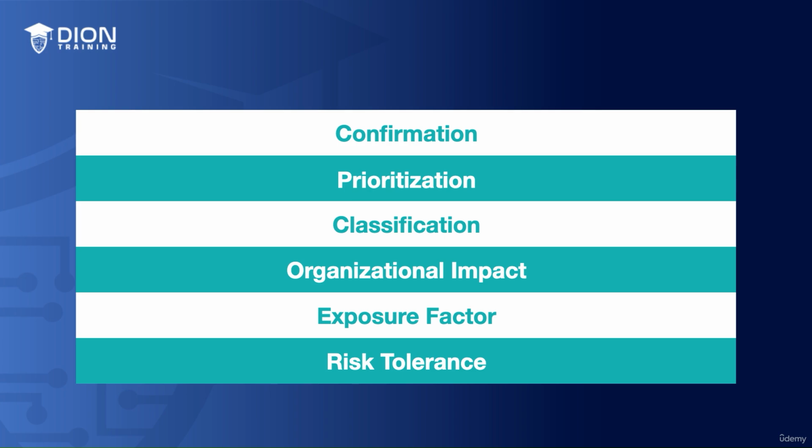The exposure factor is going to refer to the percentage of loss that an organization will experience if a specific vulnerability was exploited on a given resource. And your organization's risk tolerance is going to refer to the level of risk that an organization is willing to accept or mitigate in pursuit of its objectives and operations. By systematically analyzing, confirming, classifying, and prioritizing vulnerabilities, understanding the exposure factor, and aligning these processes with the organization's risk tolerance, we're going to be better able to equip ourselves to build a more secure, resilient, and responsive cybersecurity infrastructure.